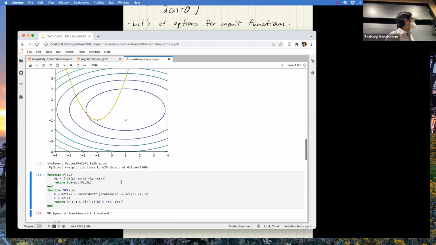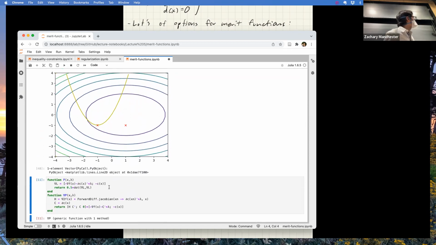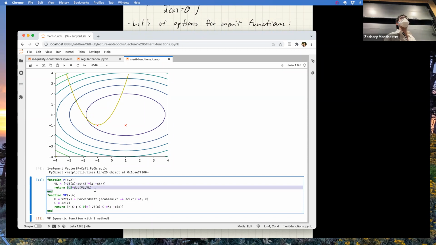The first one we'll try is the KKT residual. So here it is, right? This is the gradient of the Lagrangian and constraint stacked. So those are our KKT conditions that we're trying to drive to 0. And that's the KKT residual. We're just going to take that thing squared or whatever, right?